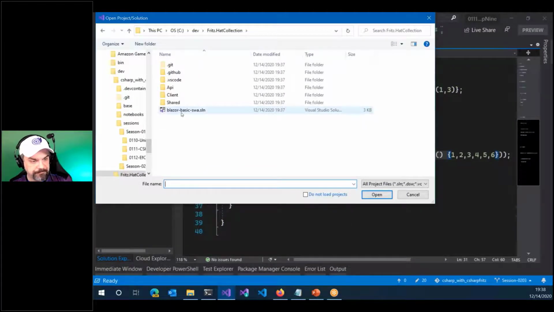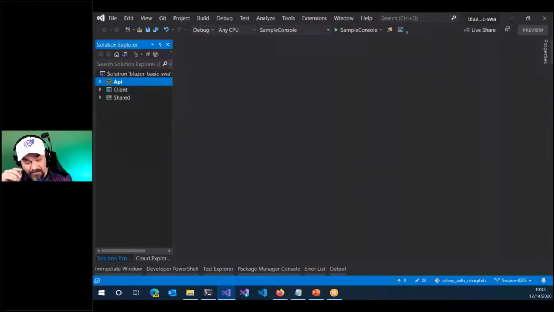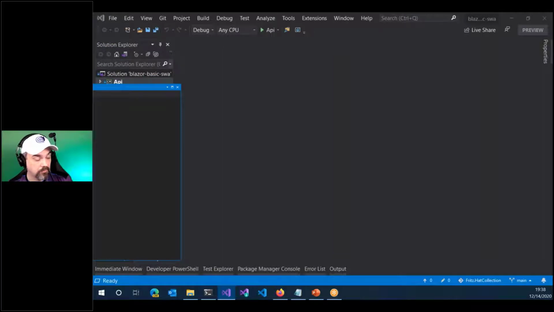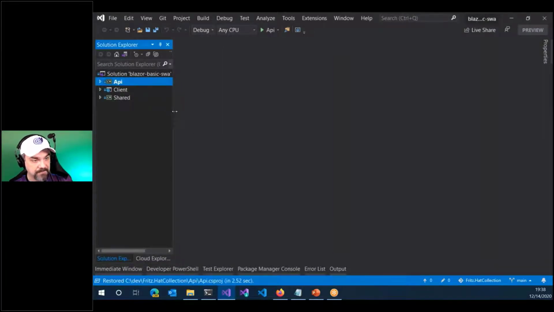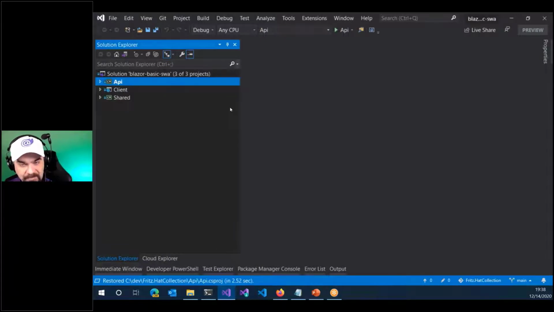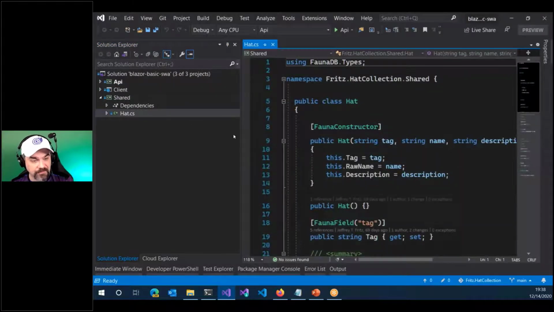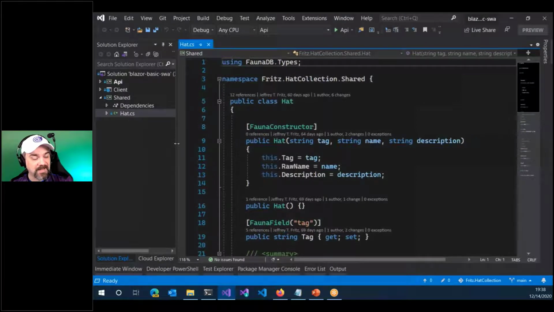There we go. So this was built as a Blazor single page application. I don't know why Task Runner Explorer opened there. By default, this template comes with 3 projects. A shared project that has the objects that you're going to share between your server-side API and your client, the things that you're going to paint on the screen. So the things that I'm going to have both on the server and inside my browser, well, I'm going to put hats in both places.